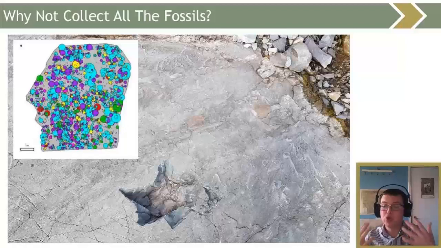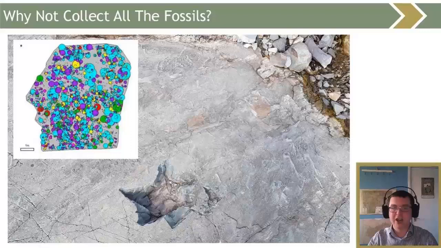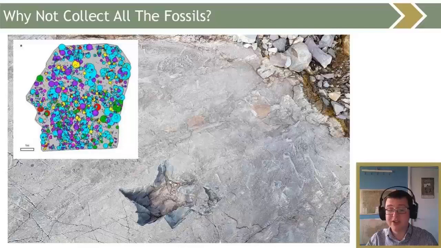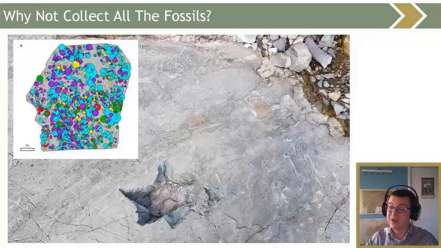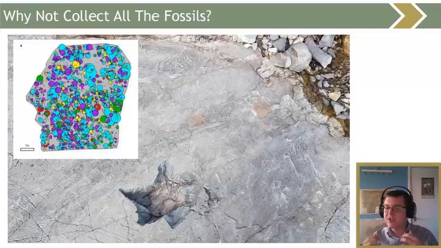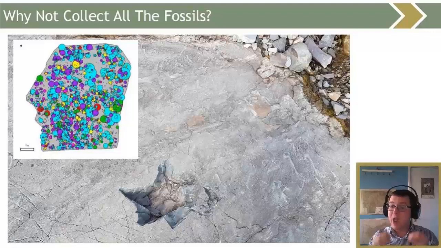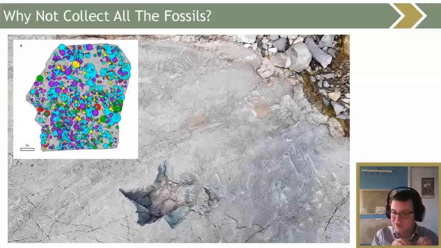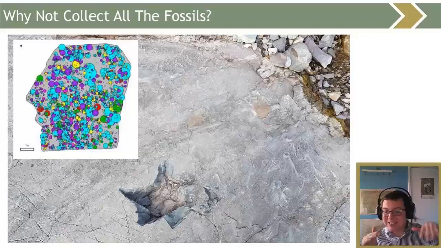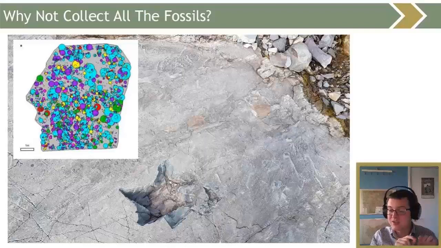And I use the example here of that beautiful multicolored diagram there. That's some research that's being done by scientists over in the University of Cambridge, where they're trying to understand what these organisms were and how they were living, how they were interacting with each other, how they were reproducing, answering all the kinds of ecological questions to try and understand how these things lived and died. And the way they're doing that is by looking at the positions of these fossils on the bed. The bedding plane records an assemblage of fossils that all died as a community. So we can look at the positions they're in today, and they represent roughly the positions that those fossils were in when they were alive.